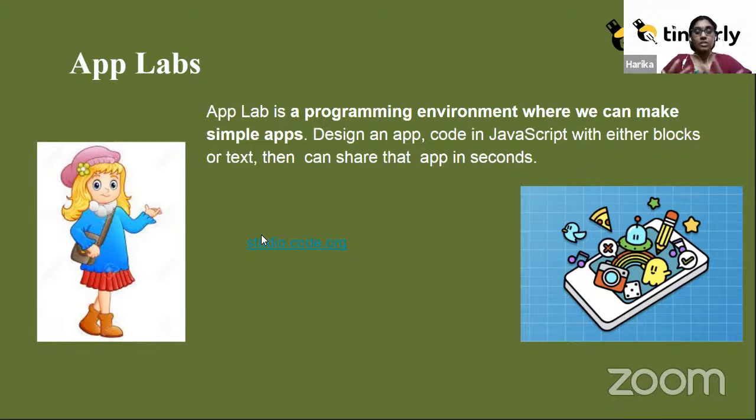We have many programming languages like C, C++, Java, Python. So there are so many programming languages for us. Here, everyone most always uses JavaScript. The same JavaScript has been used in App Lab also, with either blocks or text. So in App Lab, we have two different types of coding: block-based coding and text-based coding.